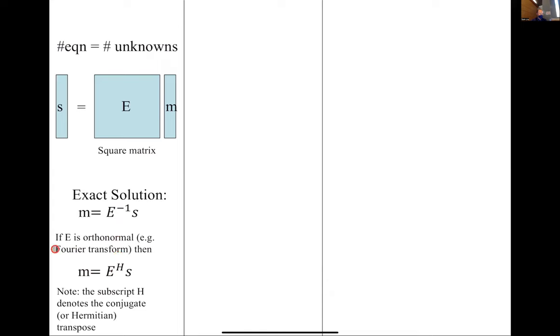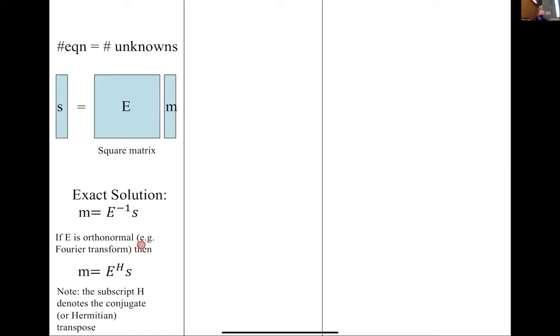The Fourier transform has this beautiful property that it's orthonormal, or at least orthogonal, depending on how we define it, so that each frequency component gives you unique information compared to every other frequency component. The easiest way to think about this: if I take a cosine of one frequency and multiply it by a cosine of another frequency and then integrate that multiplication, that gives me zero, because those two frequencies are orthogonal in signal space.